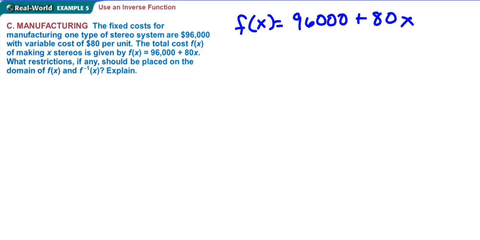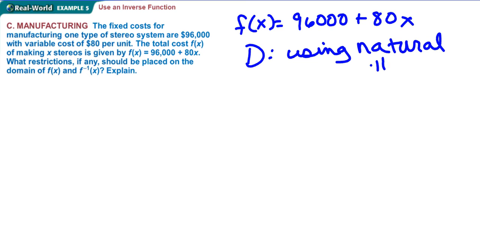Number of stereos. So would I use 6.4? No. So what kind of numbers am I using? Natural numbers. Because it's natural numbers, would it be appropriate to say non-negative integers, non-negative whole numbers, natural numbers? I'm going to restrict my domain to using natural numbers. Okay, that's the domain of f of x.